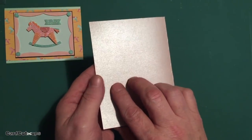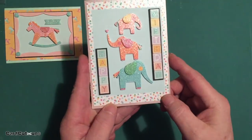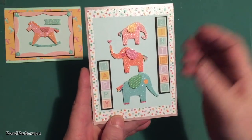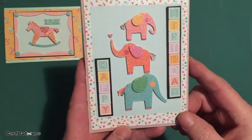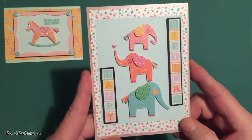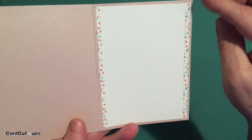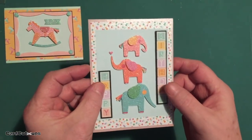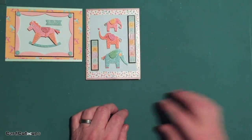On the soft pink glimmer card base, I went with the elephants decoupage sheet. I trimmed down the main elephant piece so it fit on the card base with a little of the card base showing around it. I decoupaged all of the elephants, then went to the sticker sheet for those little children's block alphabet letters — Happy Birthday — mounted them on little black mats for a little pop. We've got a happy birthday card. On the inside, I used that extra polka dot glitter paper cut from the sides of the decoupage sheet to trim my writing surface. Obviously a little youth-oriented, but not a baby card.